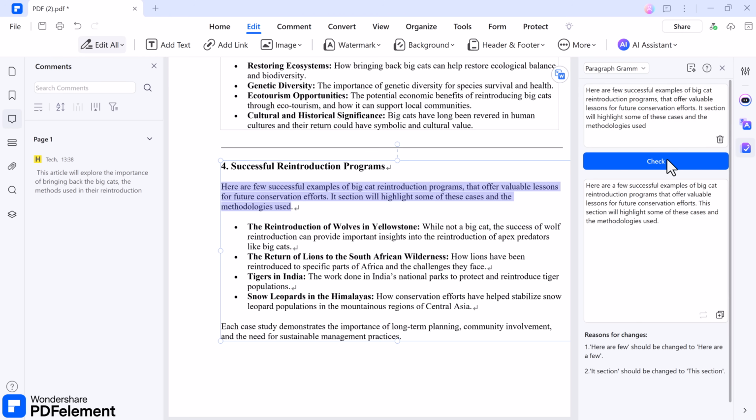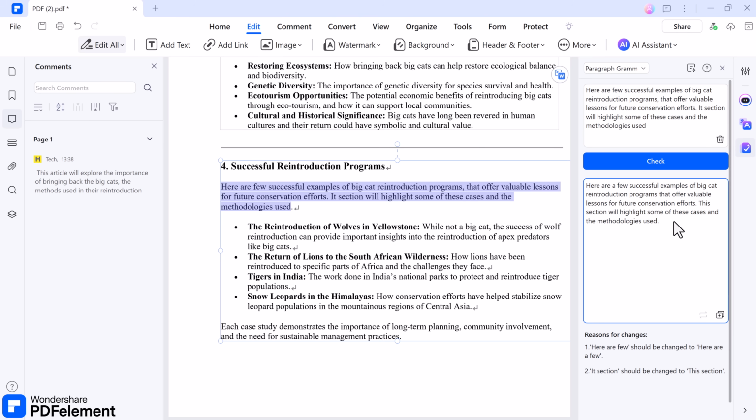It suggests corrections for things like punctuation, sentence structure, and word choice. For example, if a sentence is unclear or has an incorrect verb form, the AI will offer a better way to write it. So this feature is perfect for students, professionals, or anyone who wants to make sure their writing is correct and polished, saving time and improving the overall quality of your work.